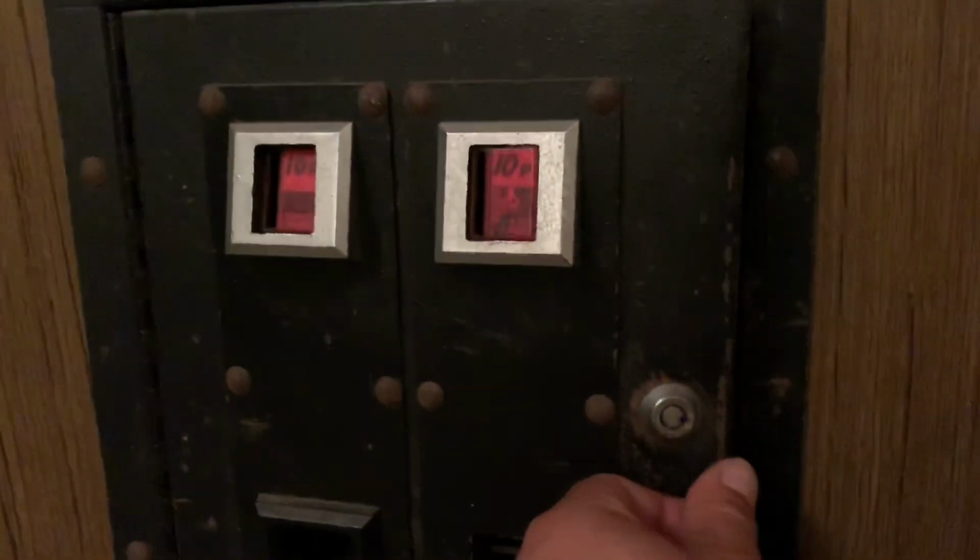It's a bit bent, the coin door. I need to get that straightened up. And inside here you've got a volume. You can't really see, it's too dark, but you've got the counter in there, 36,000, and the volume controls inside there, which is quite handy to turn it down.